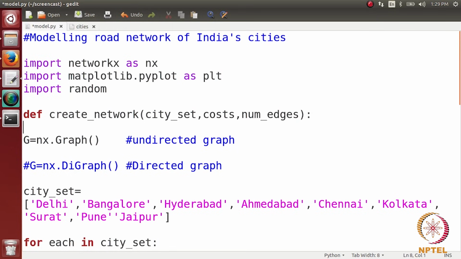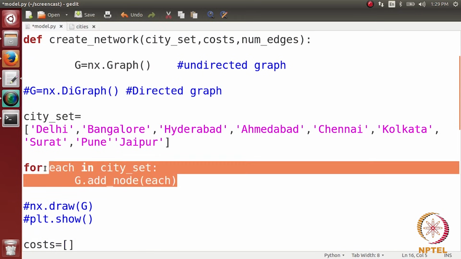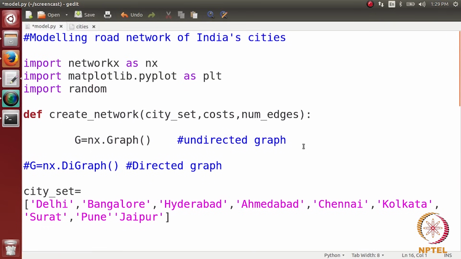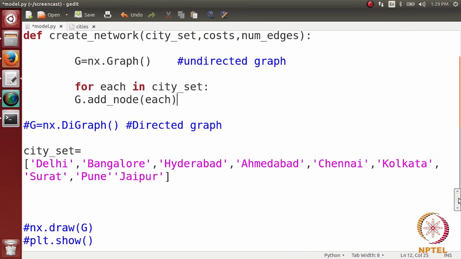Inside this function, g equals nx.Graph, and then for each city in the city set we are going to add a node.